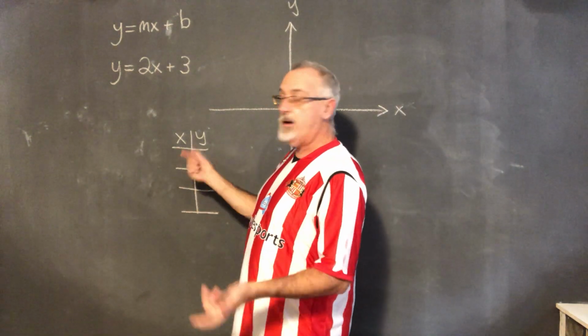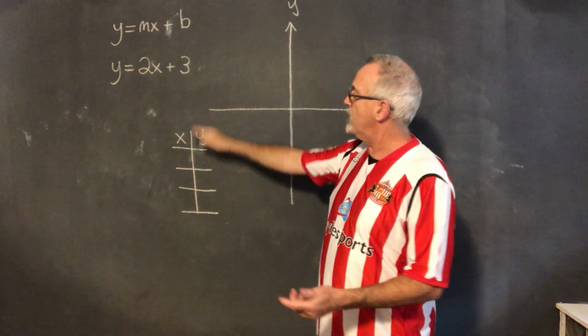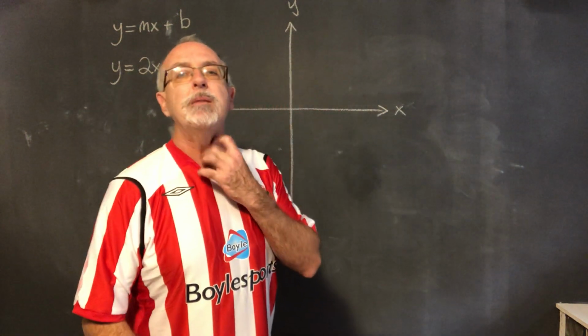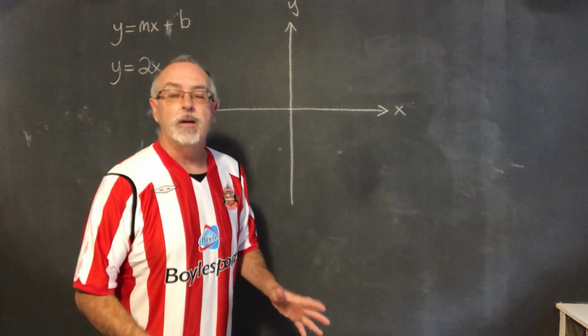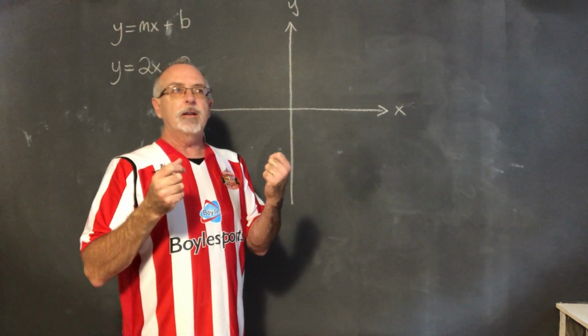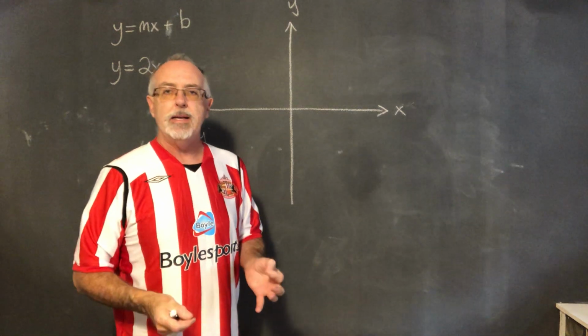We're going to graph the straight line equation, we're going to make a table of values, and we're going to do a lot of other things to really examine this idea of y equals mx plus b and what it looks like on the graph, what the different parts of the equation mean.